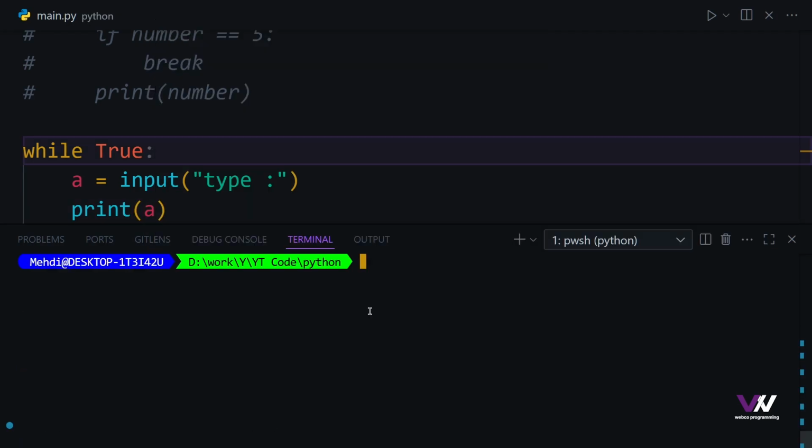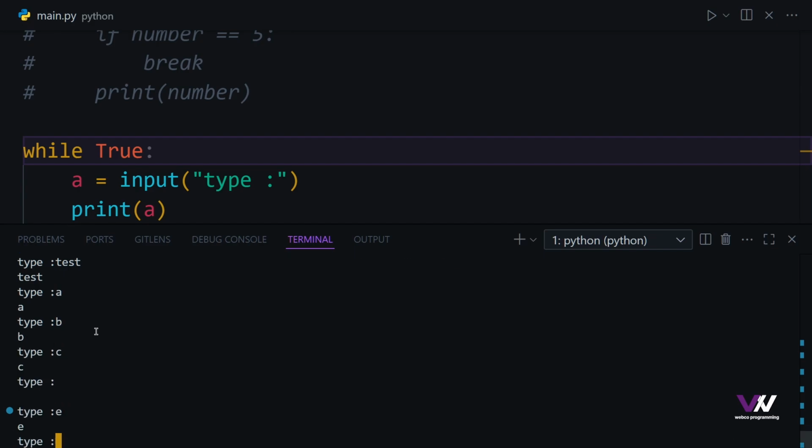And here, if we want to run our file, because we've got input, we cannot use this extension. We need to run that in our terminal. So we use python main.py. And if we run, you can see we got our input. For example, if we type test and run, it prints that for us, and again comes right here. We can type anything that we want, and it's an infinite loop and runs forever.